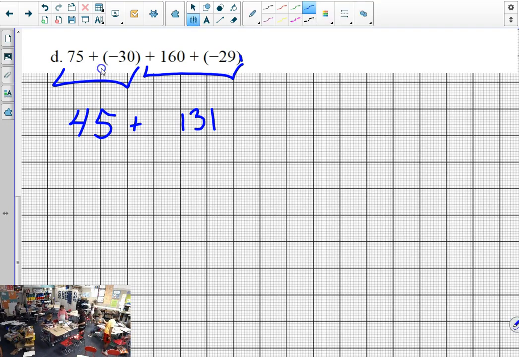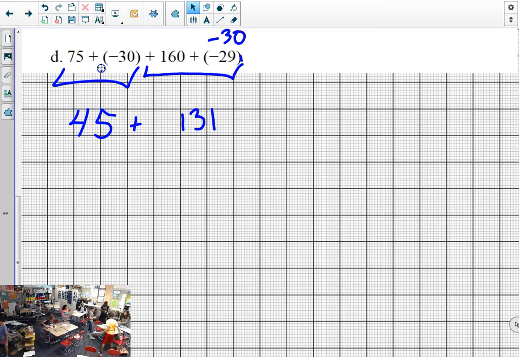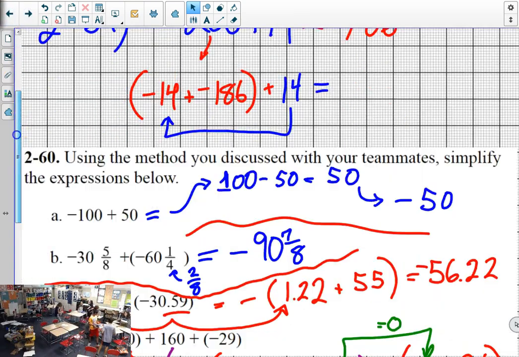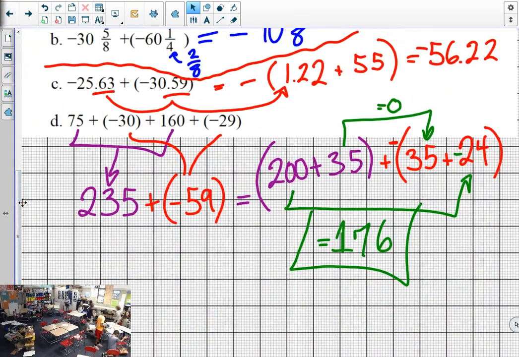No. So we actually subtracted one here, because if we make that negative 30, we actually went down by 1. So our compensatory action is to add 1. We did that first. That was how we did it originally. If you're adding the negatives with each other, that's how we did it right here. Were you just not paying attention?